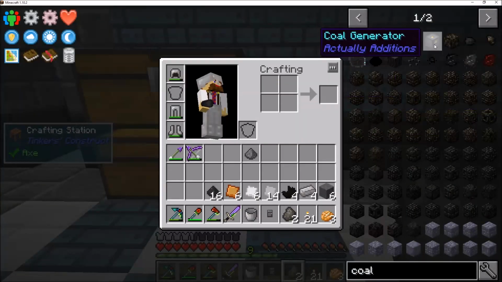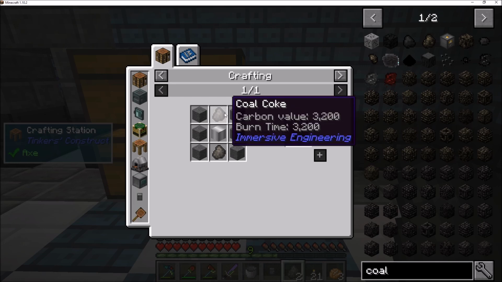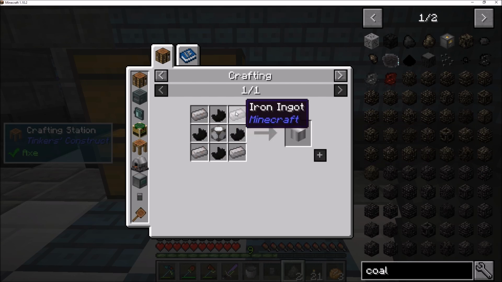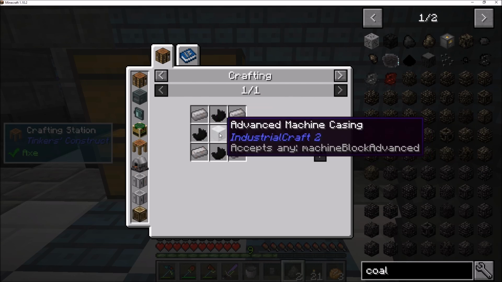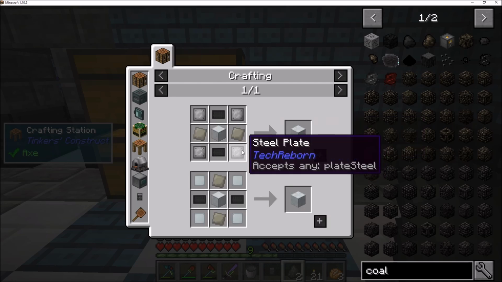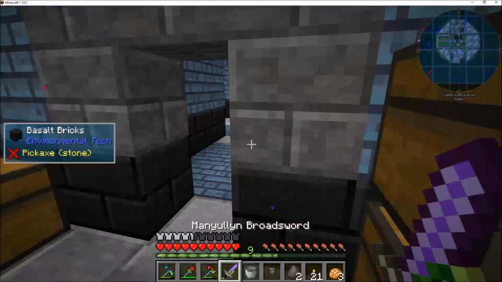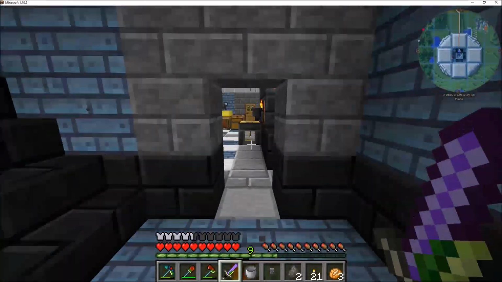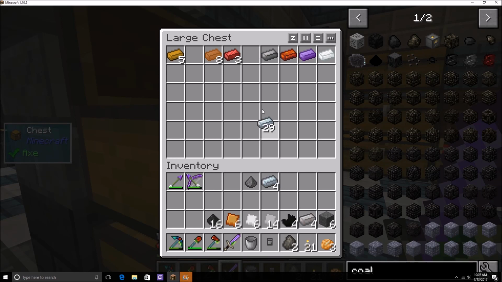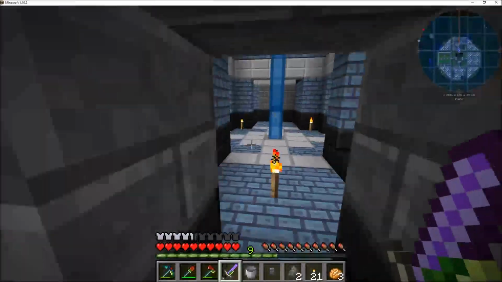Okay, to start off with, you're going to need 6 reinforced stone, 2 coal coke, so you're going to need that coke oven. I mean, not naturally, right? The iron casing here is 4 iron, 4 black quartz, and this advanced machine casing. Okay, so you're going to need steel plates, which I didn't make. No. Let's go grab that real quick. And then, oops, sorry about that. And then I'll show you how to make the rest of this.